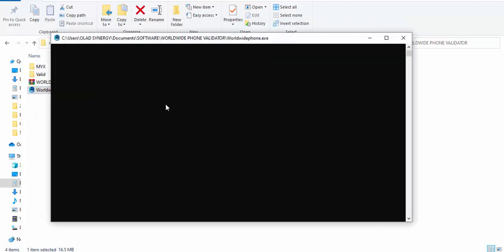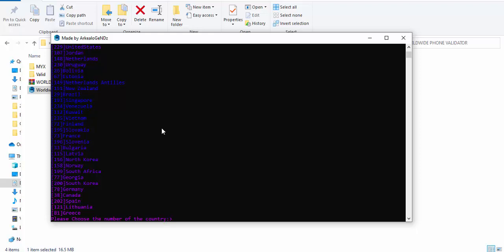You can see you can validate as many countries as possible. There is no limit, so you can keep opening the software. It will open on a new fresh note. So let me pick another number that is not here. Now I told you, you can see, let me pick another number that is not here. You can pick between 1 to 240.